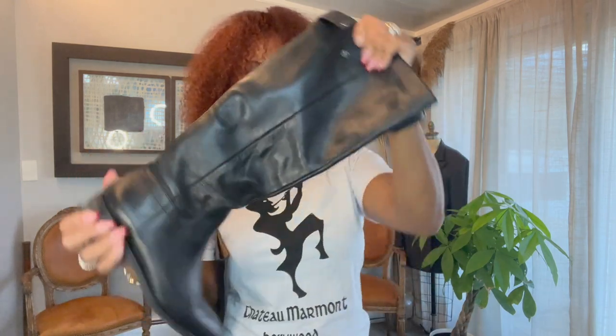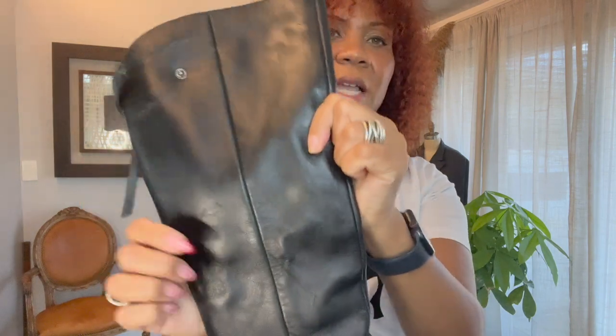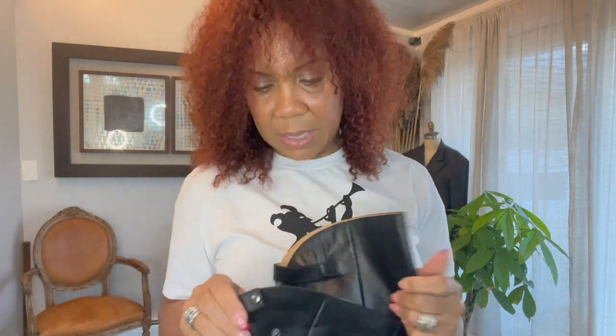These boots were less than the leather jacket I bought — I think these were $12.99. Look at these — no scratches. The older a boot, the better. Obviously the previous owner didn't want them, but they wanted someone like me to find them and bring them back to life, which I am — I'm going to condition these.